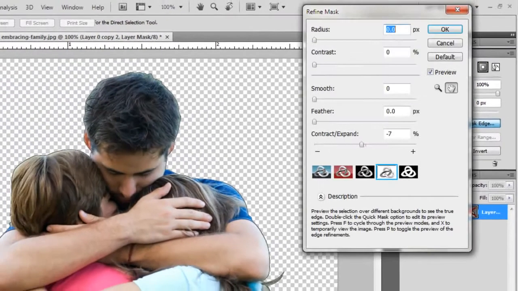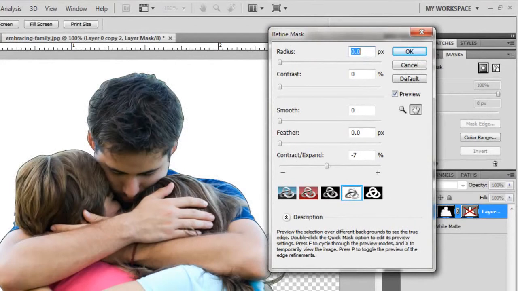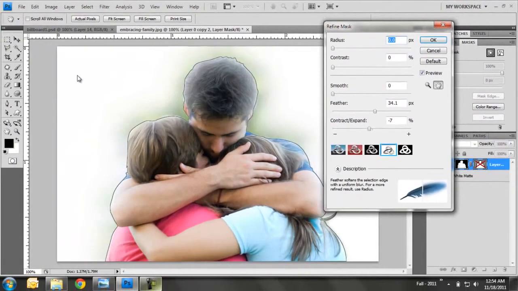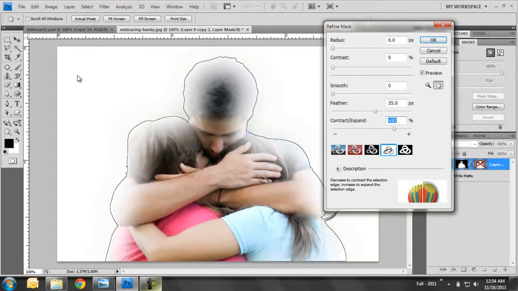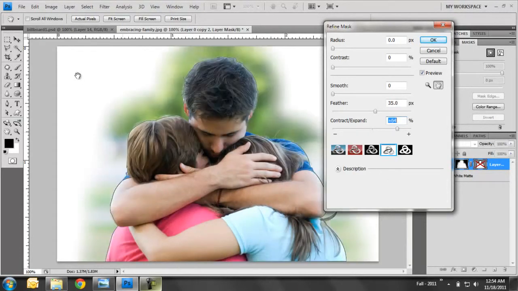If you click on mask edge, I'll show you what these tools do. You can feather this edge of the selection. You can contract it. Now you can see that you see less of the people. And if you expand it, you're going to see more of the background.